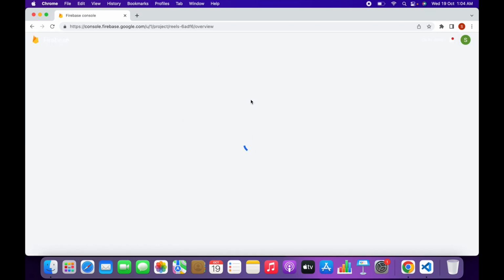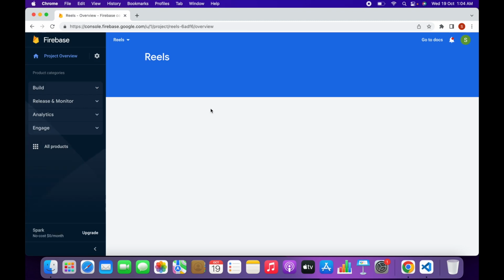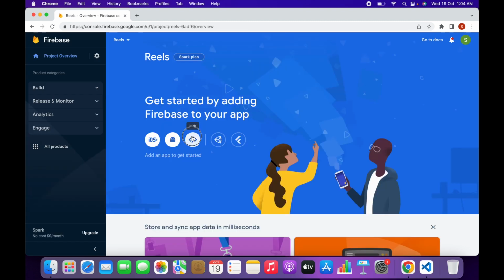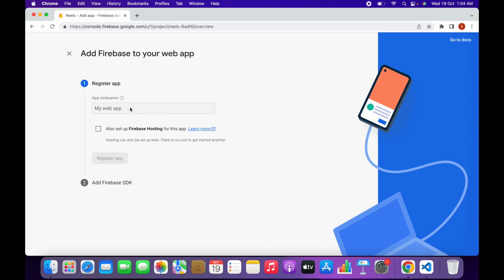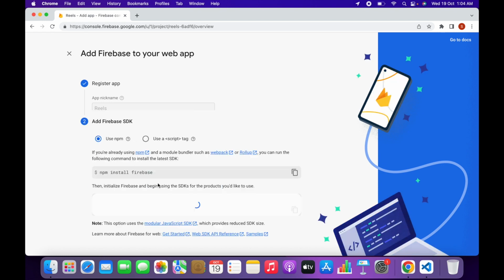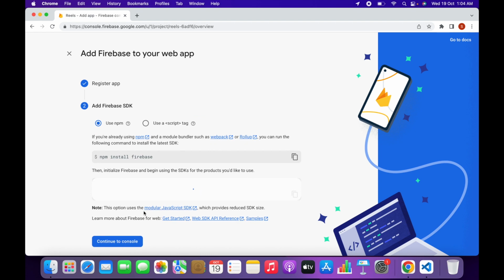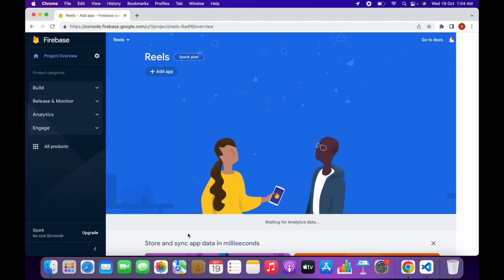Okay, now my project has been successfully created. After that, click on web and type in your app name again. Click on register app and click on continue to console.